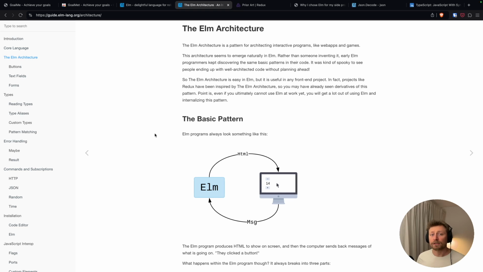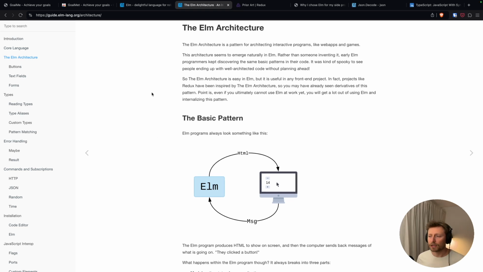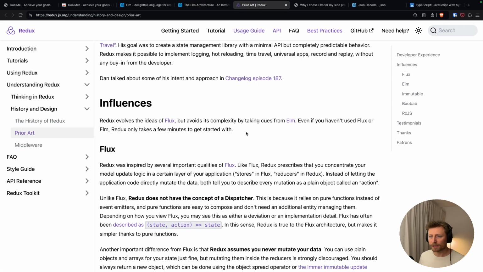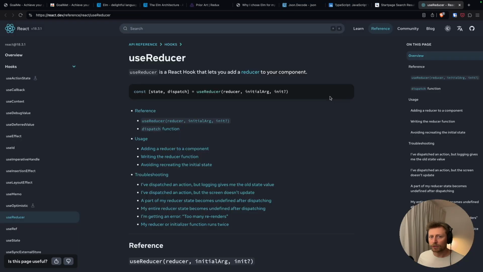The second reason is the Elm architecture. This language comes with a predefined architecture and a runtime designed for it. This means that a lot of decisions have already been made, and those are good decisions because they haven't been changed or updated over the years. On top of that, the Elm architecture had a really big impact on some high-profile projects. For example, Redux was highly inspired by Elm, not to mention the built-in useReducer hook in React.